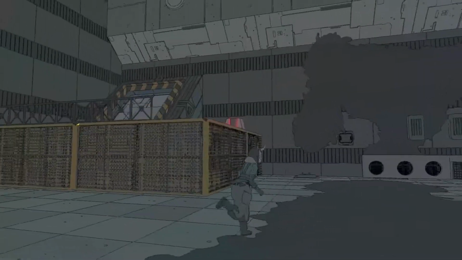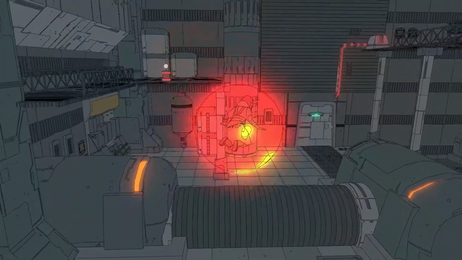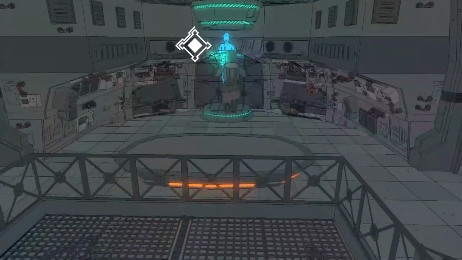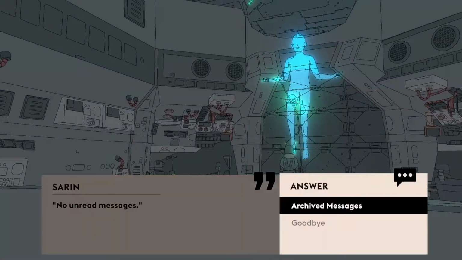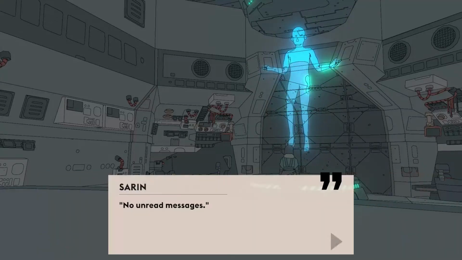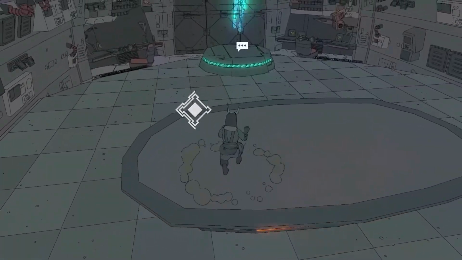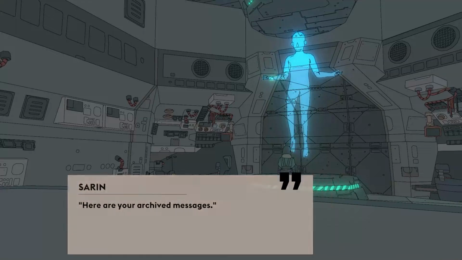I do remember this one. So just gonna go straight this way first. I say hello to Sarin. This is not it. You have 1, 2, 3, 4, 5, 6. Oh, I guess it is glitched. What? Well, let's just go over all of it one last time. Let's go for 1.